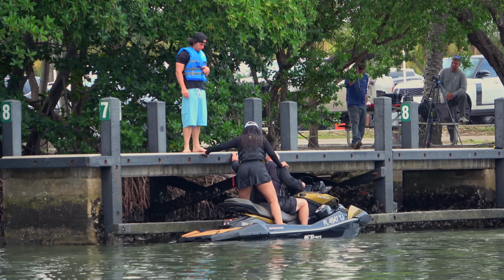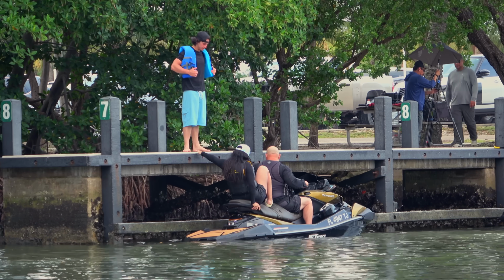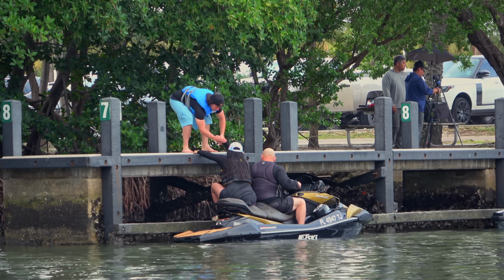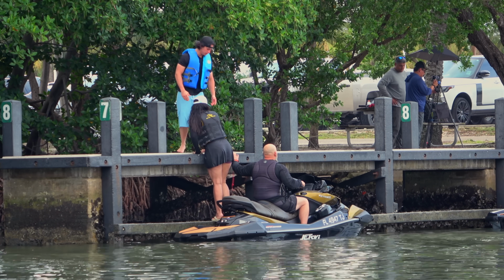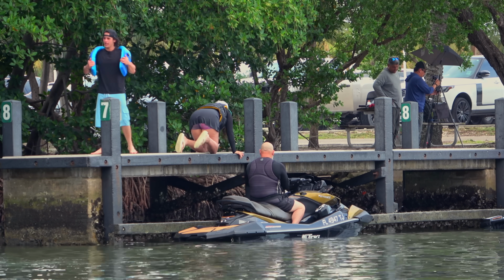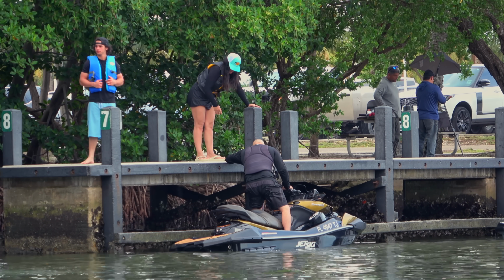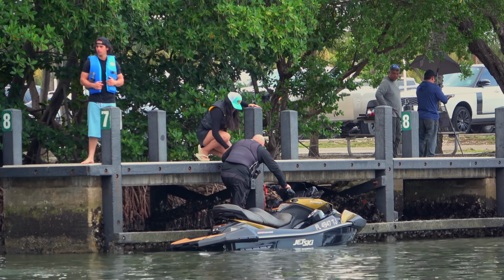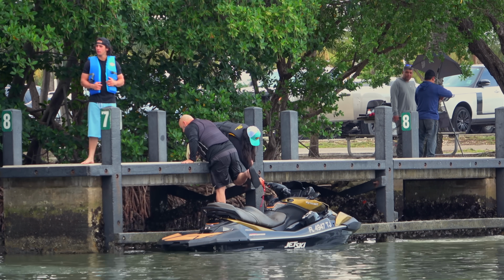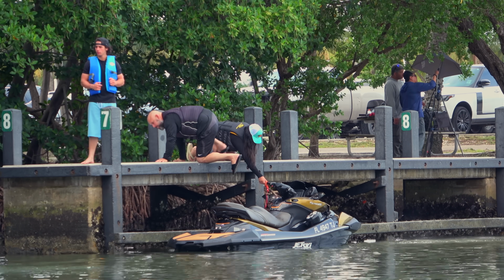And Mama, let's see what she's going to do. And she's going to go for the spin on the seat. Grab the hand. And she's like, yeah. And there we go. One knee, the crawl up. And, I mean, Cap doesn't have a line or anything, so I don't know where he's going. Somebody's going to have to hold the ski here. So he's going for the one-leg hop. And gets up as well.